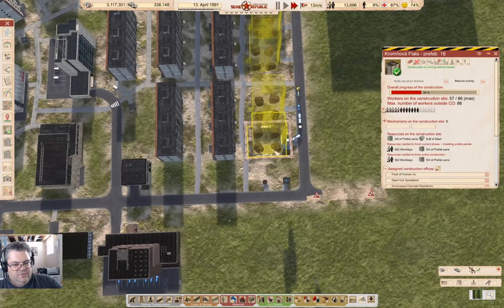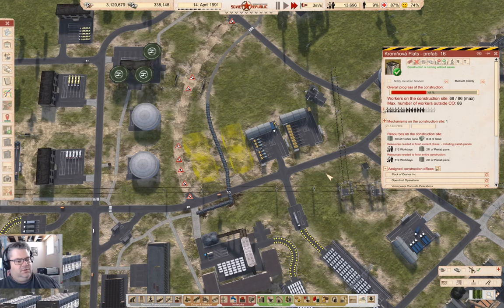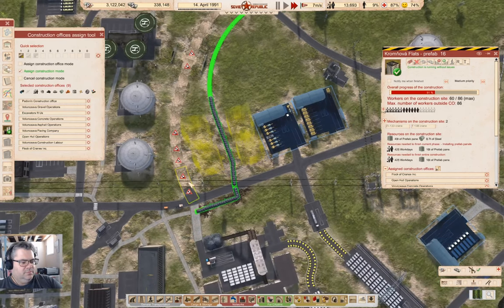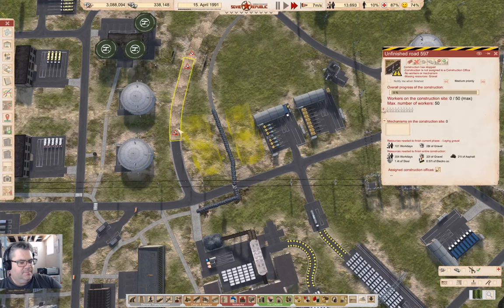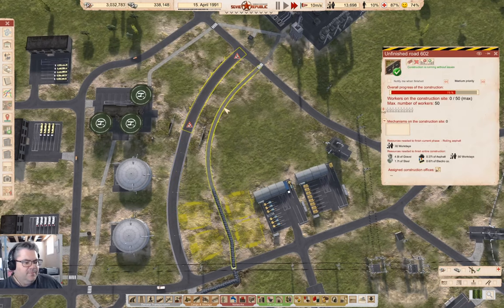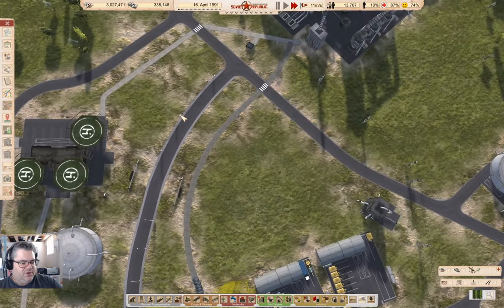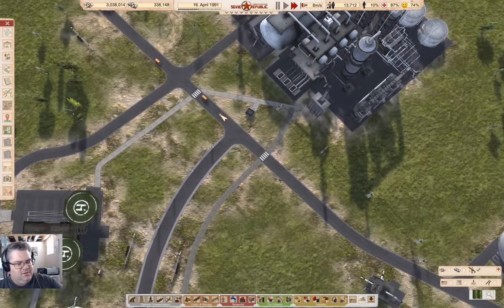Meanwhile, down here, we have flats going to be coming online real soon now. Yeah, okay. You know, I'm gonna hurry the road. I mean, it costs a fair chunk to do that. But hurrying the road, it just seems appropriate to have a road there. Probably want to have some sort of a park type area here. Yeah, probably.